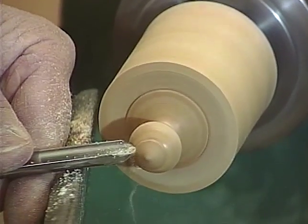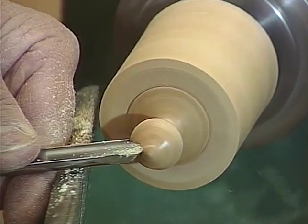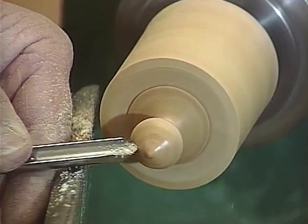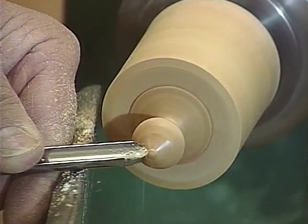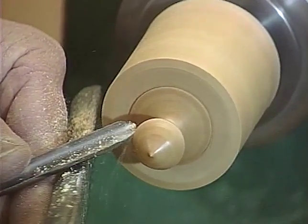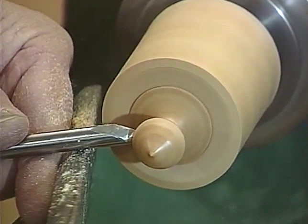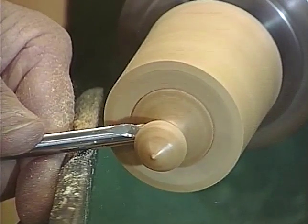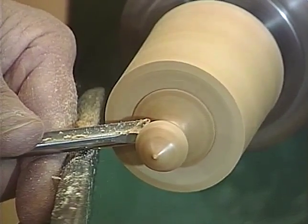I'm still not quite as happy as I'd like to be with that shape, so I'm just going to refine it a little more, using the fingernail gouge, as you can see. Normally I try to have this done while it's still attached to the piece, but I made this slightly wrong and I wasn't quite as happy with the form as I would have liked.